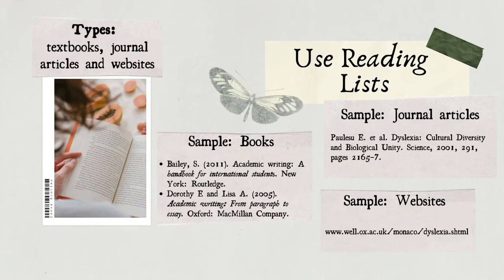Using reading lists from your lecturer or relevant sources can be helpful in finding sources for your writing. There might be a printed reading list, or maybe it is available online through the library website. The list will usually include textbooks, journals, articles, and websites. You do not have to read every word of a book because it is on the list. Try to find the keywords that are related to your topic.